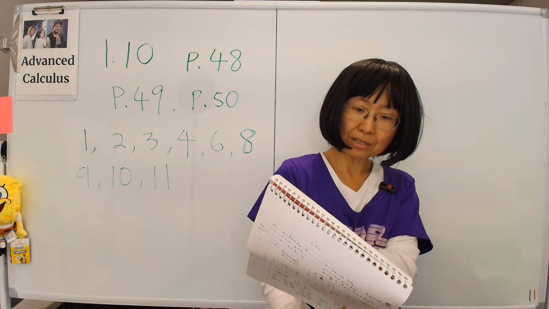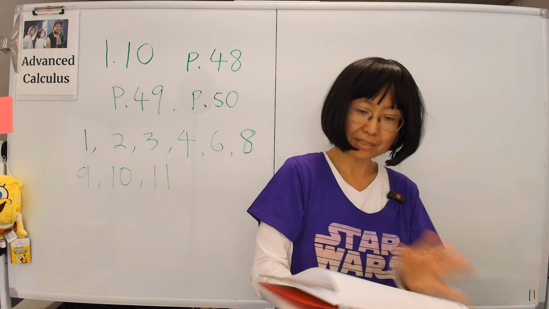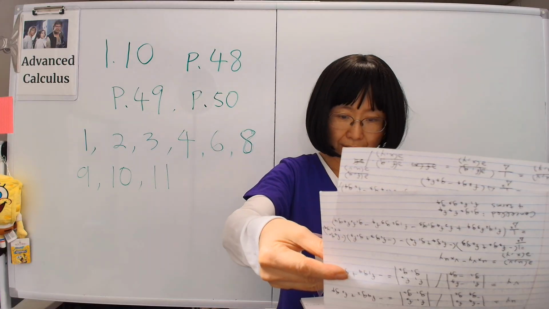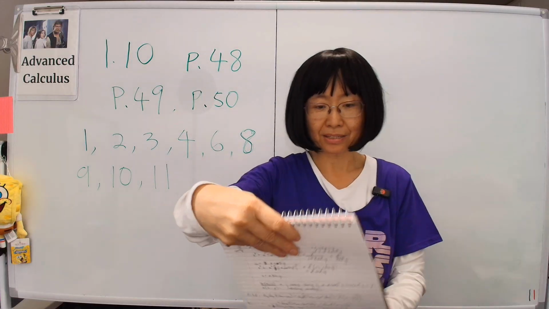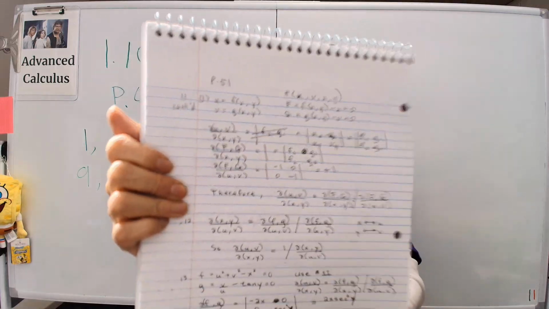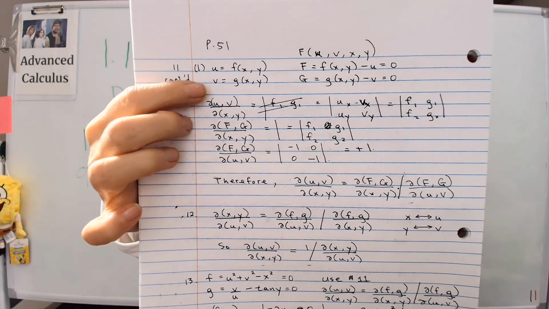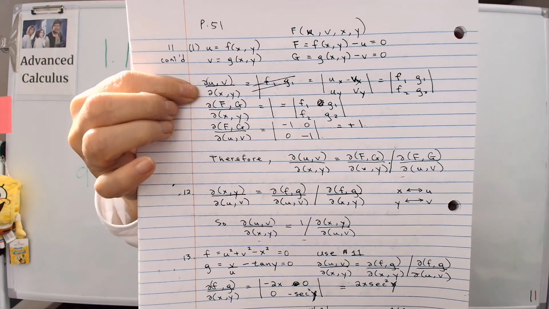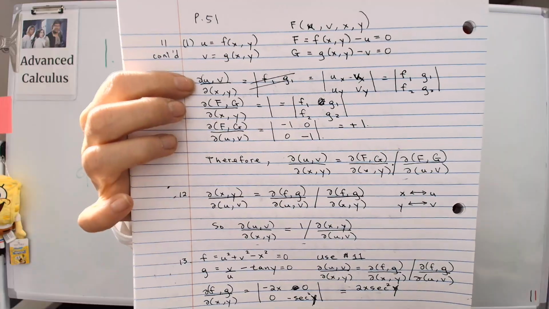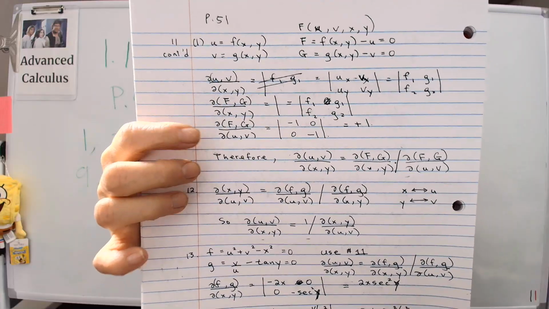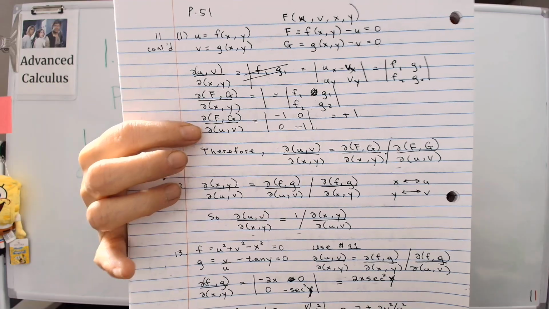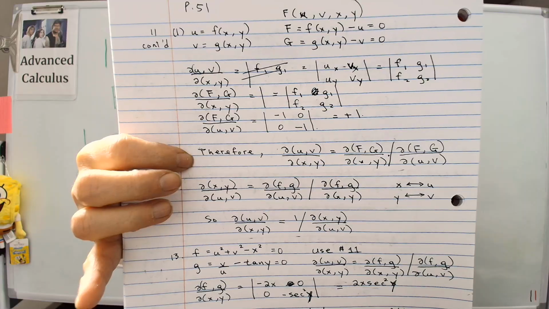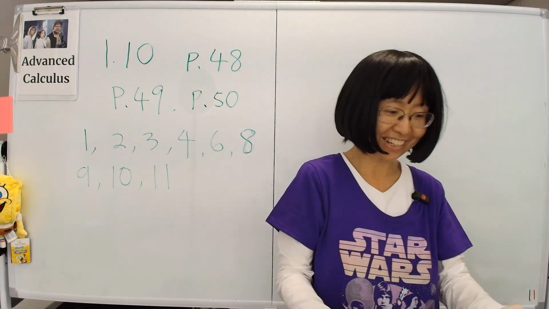We are supposed to continue, let's see, where is it? All right, we continue to do problem 11. There it is. Okay, we have to verify something. So let's verify it. To verify that thing, we have the U and V, so we will define big F and big G like that, and then verify it according to what we just proved, okay? Write down all these Jacobians, and then check and see, being that this Jacobian happens to be 1, then of course this thing does come out very readily. And it's not much of a check, but it does work. All right.